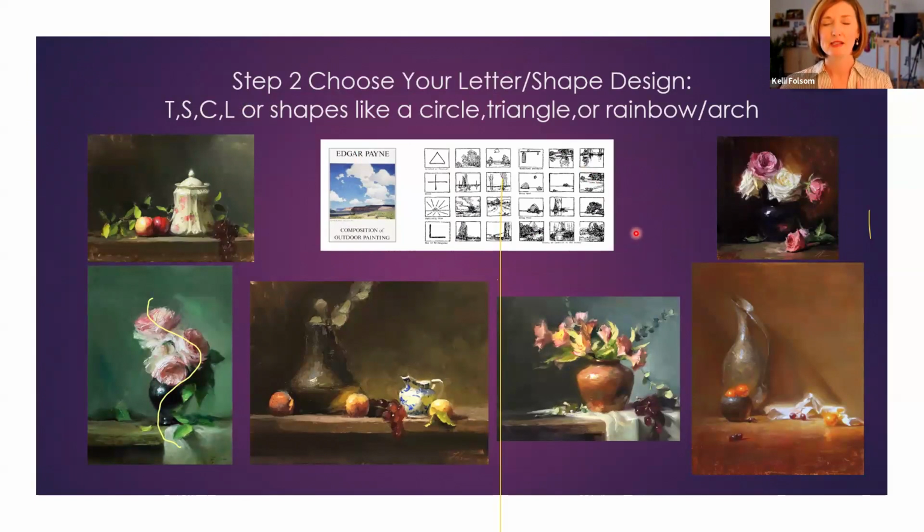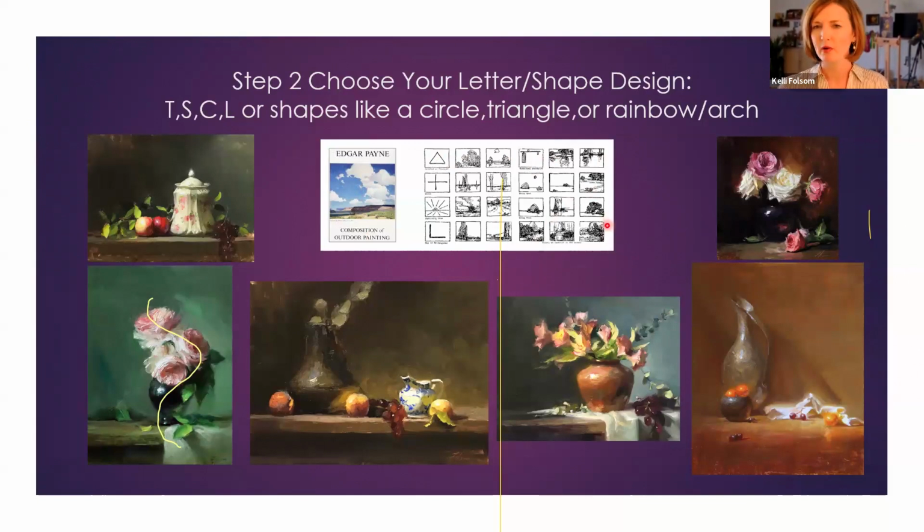Again, for me, I found more information out in the world back in my days of being a student at art college with landscape. It just seemed like there was so much more available on composition when it came to landscape and so little when it came to still life. So I really pulled a lot of my learning from studying landscape and then applying it to still life. So this is a really great book. If you don't have it, I would highly recommend that you pick it up. Edgar Payne's Composition of Outdoor Painting.